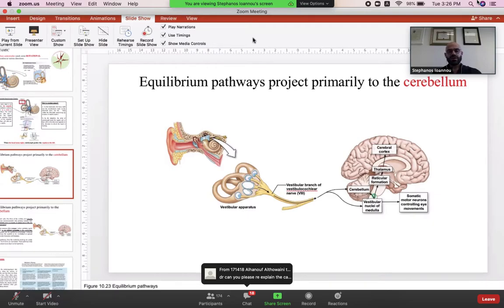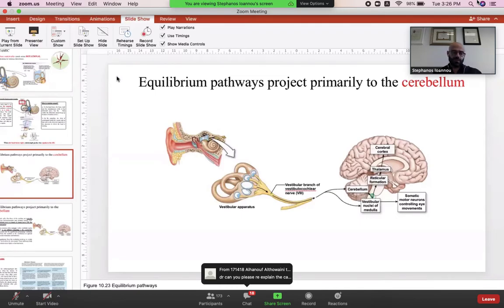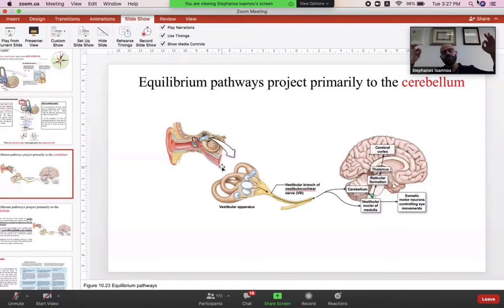Okay, so over here, my dear, we have the activation of specific kinocilia in the vestibular apparatus, and they are going to communicate with the vestibulocochlear nerve, which sends direct impulses to the cerebellum. So you can imagine that there is a connecting fiber between the vestibulocochlear nerve and the cerebellum. Whereas when it comes to the vestibular nuclei of the medulla, we have synapses between the vestibular nerve and the medulla. So let's say in one occasion we have interrupted synapses, and in another occasion we have uninterrupted ones.